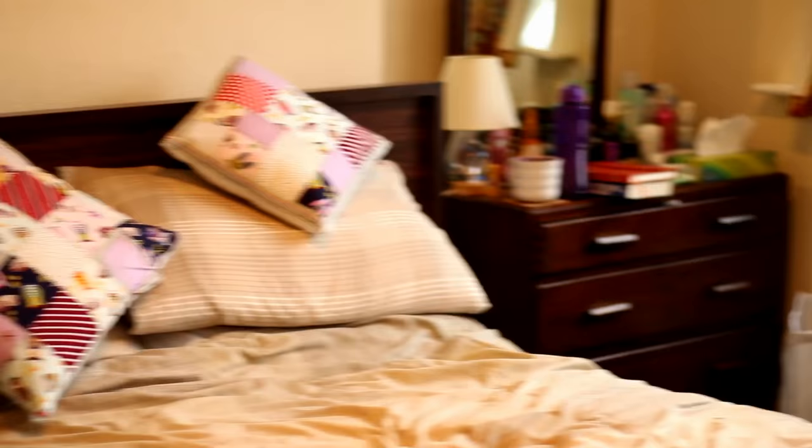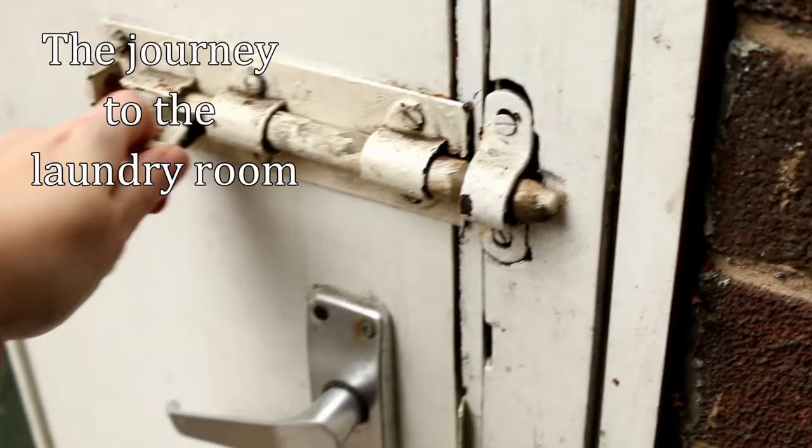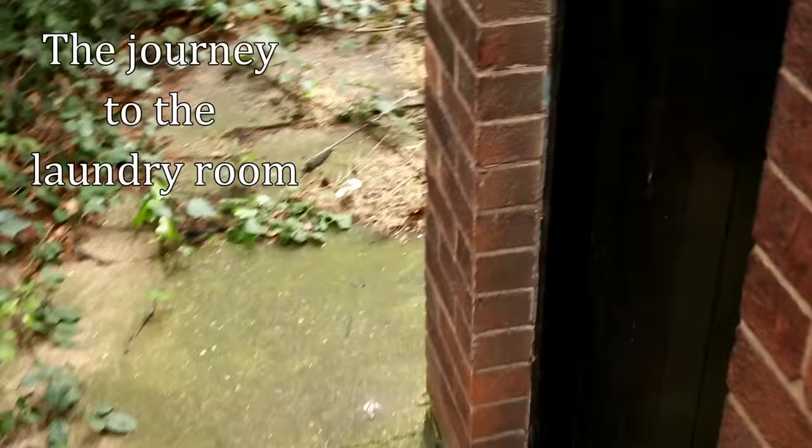We paid so much money in rent — between the six of us it was £1,500 a month they were getting from us. But I will say that I've lived in plenty of other student houses and they are fine. The place I'm living in now is absolutely amazing — it's my favourite student house. It's got minor problems, but the best thing is we have a great landlord and landlady who actually care that the place is kept in good condition. When we have problems they fix them right away, and that means a lot more than the house itself. Having people on your side definitely matters more.